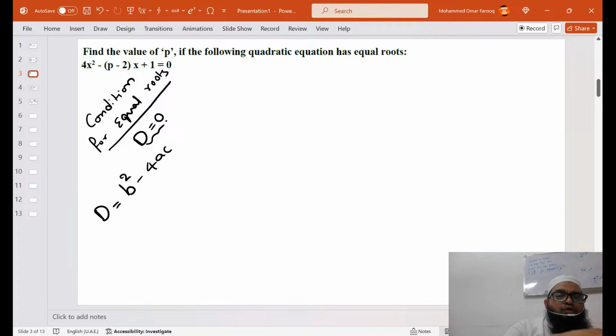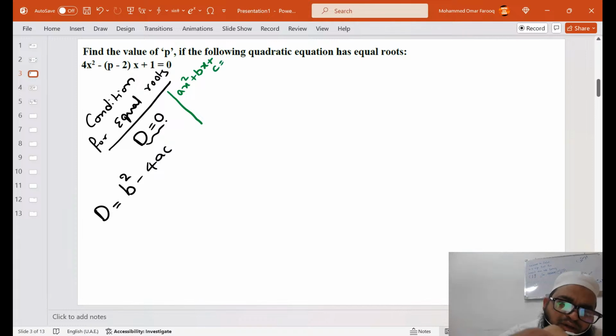And before doing it, you have to write one thing. I forgot the step. So the first step, which I am going to write in green. Good, Zaim, Michelle, mashallah, good. So you have to write a, b, c, right? What is the standard form? ax square plus bx plus c is equal to 0.